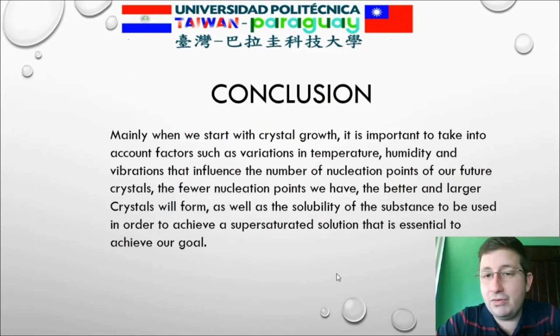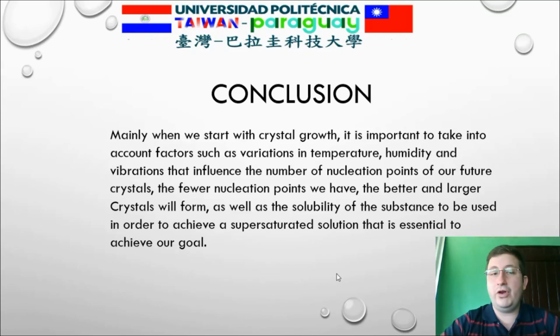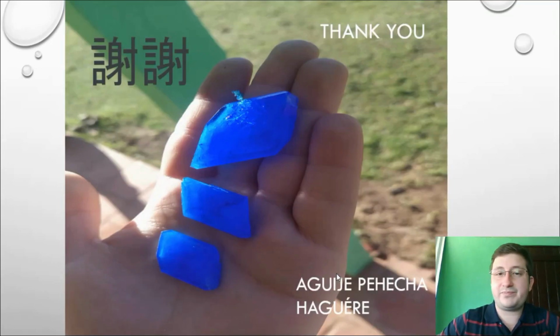I made some conclusions. There are many important factors to take into account, such as variations in temperature, humidity, and vibrations that influence the number of nucleation points of our future crystals. The fewer nucleation points we have, the better and larger the crystals that will form. That is all. Thank you.